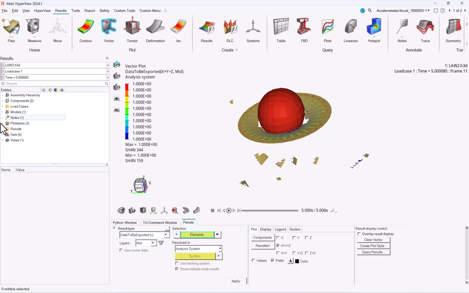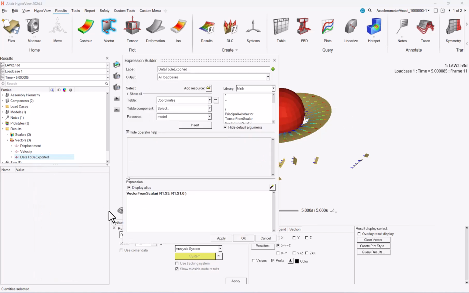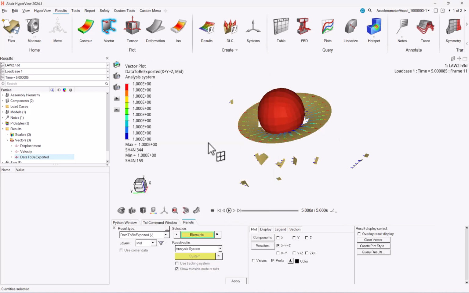I built it from an operator which is called vector from scanner, and it concatenates, let's say, the model mass and the model element status. These are two important pieces of information in order to get access to the debris. This is step number one, so plotting this contour, this vector on screen.